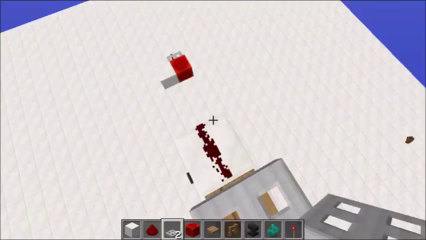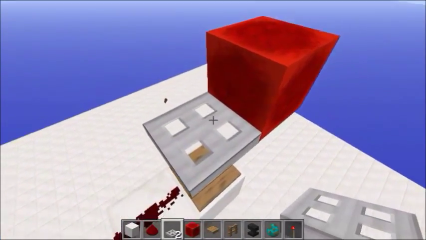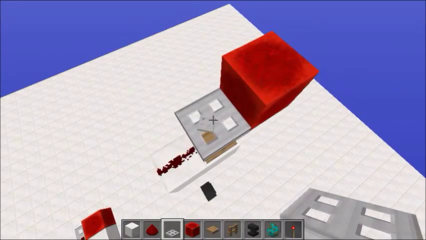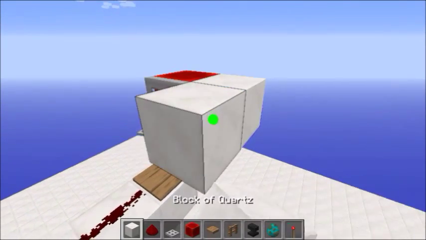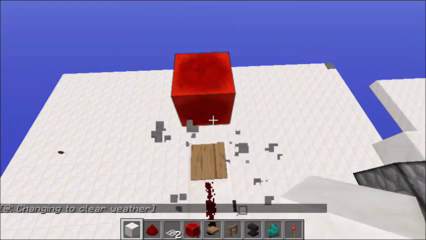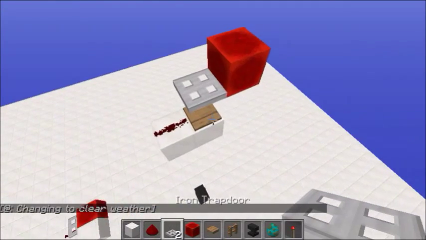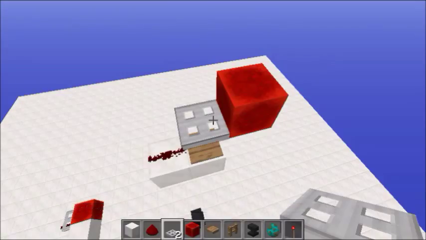So this first design, what it does is you throw an item onto the trapdoor, and when you update the block, you get a signal. And the way this works is that when you place a trapdoor on a redstone block, due to a glitch, it doesn't activate or open up. But when you give it a block update, it realizes that it should be open, and it opens.